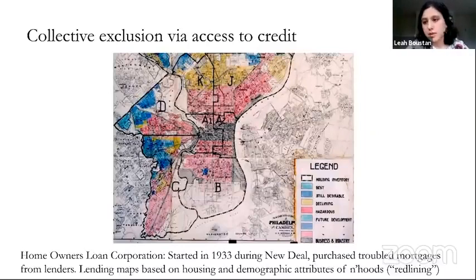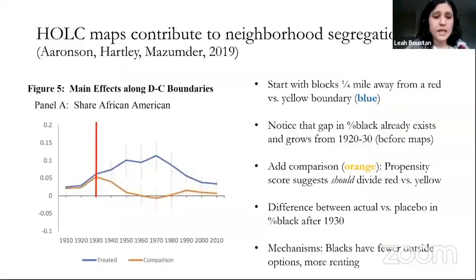do these maps themselves contribute to the segregation that we see emerging in the 30s and 40s, and do they continue to have effects today? Or alternatively, it could be that these maps are just reinforcing what was already in place. It could be that the private lenders were already envisioning the city in exactly this way. They were already taking race into account, and so the HOLC maps just reified what was already on the ground. In that case, the federal government was less responsible for the ensuing segregation. What Aronson et al. find is that the HOLC maps did contribute to neighborhood segregation, and that segregation continues till today.